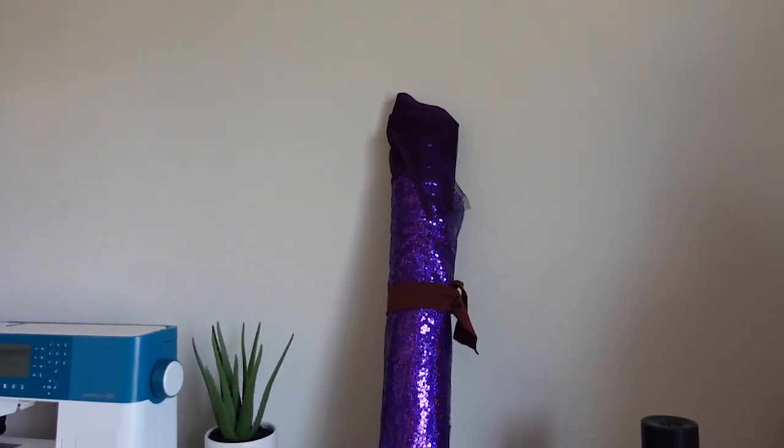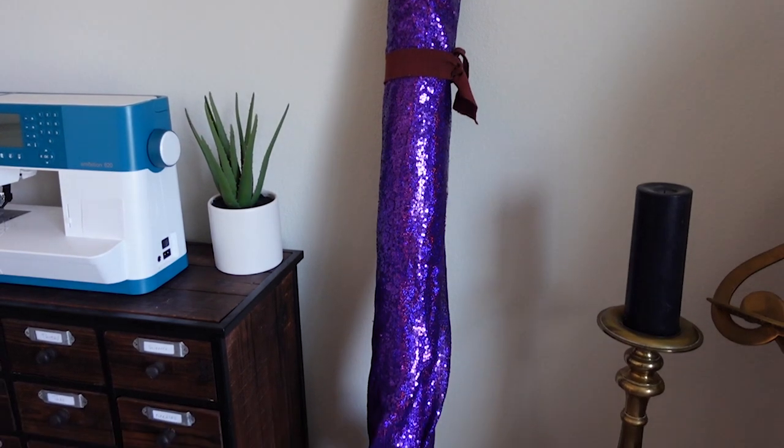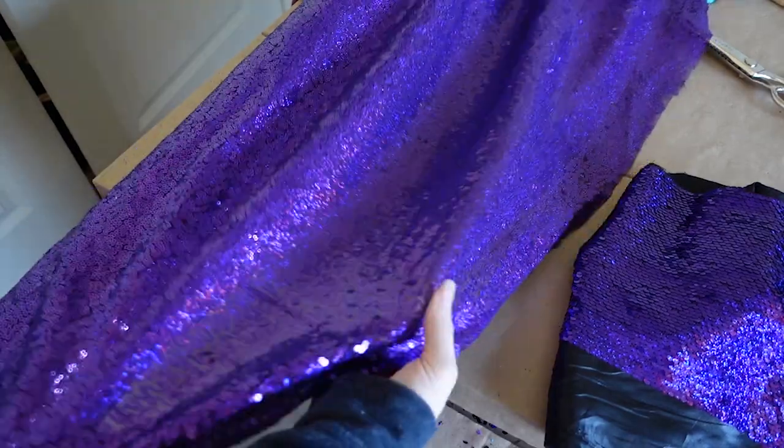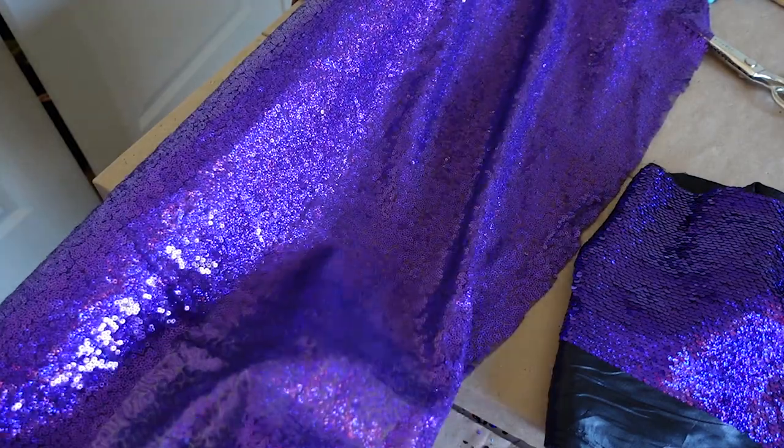Let's talk about that sequin fabric. I originally purchased this sequin fabric because at the time I was sourcing my materials, it was the best color match in a sequin I could find. I thought it would look good with a purple lining underneath it.